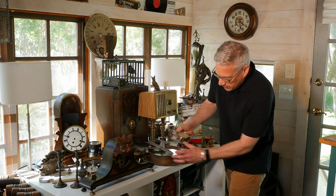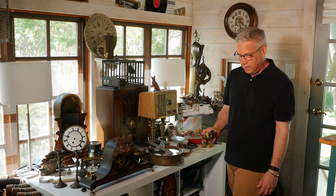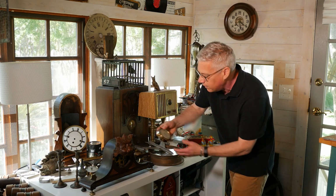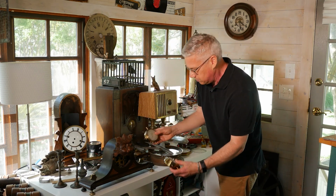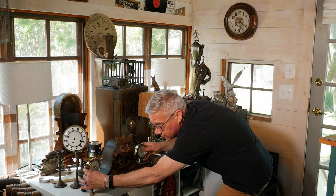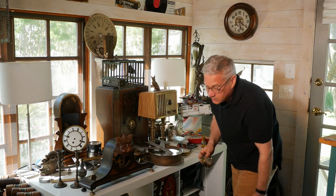And so this one, I found this beautiful carved head, and for some reason, I don't know why, it seemed like the north wind to me. So it became kind of a weather clock, if you will. I found these old barometer and thermometers in the shape of ship's wheels, so I carved out the base of the clock so that they can go on here like this. And then what I hope to do is get a light in here and light up these clock gears.